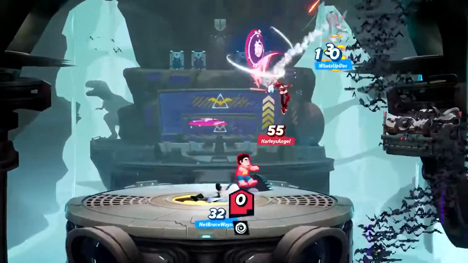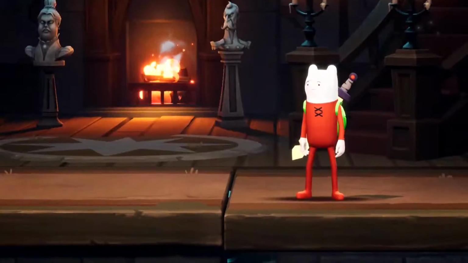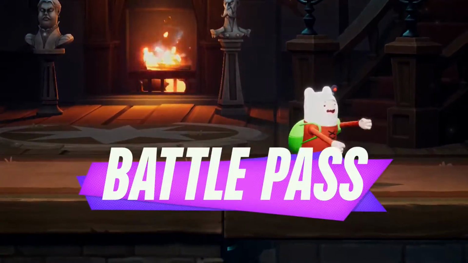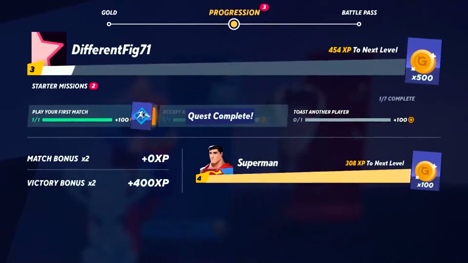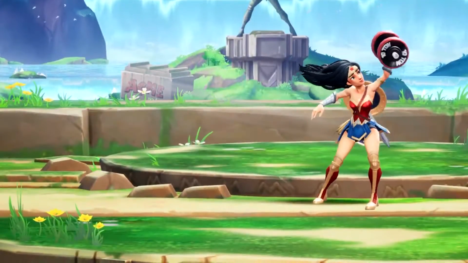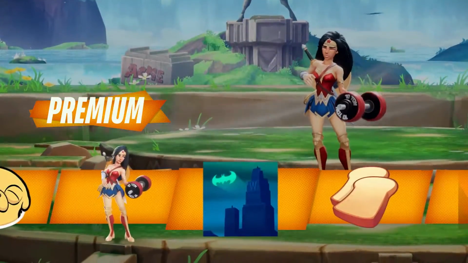This'll be fun. Looking for even more ways to personalize your character? Then you'll want to dive into the MultiVersus Battle Pass. The Battle Pass gives you access to several tiers of free content to unlock character skins, gold, emotes, and more. If you want additional cosmetic upgrades, purchase the premium track for even more tiers.